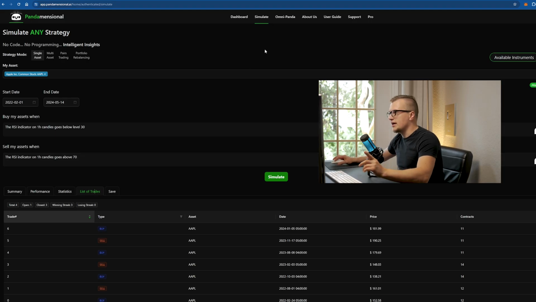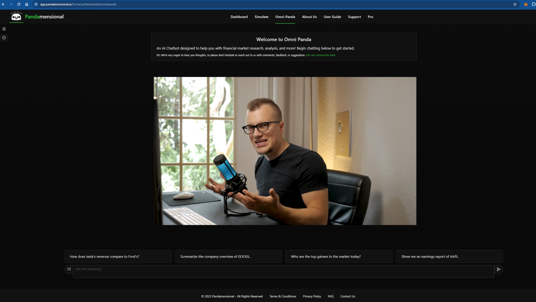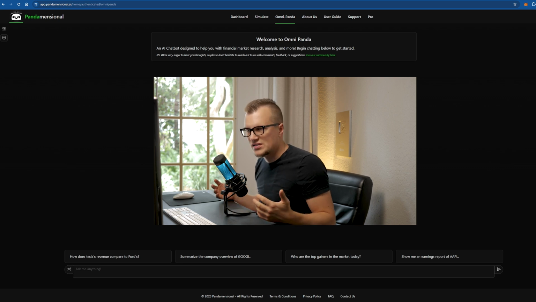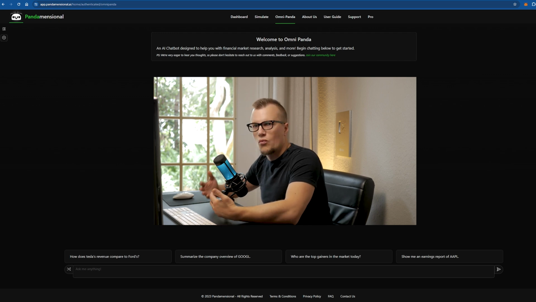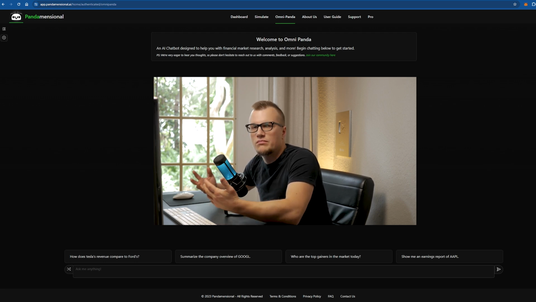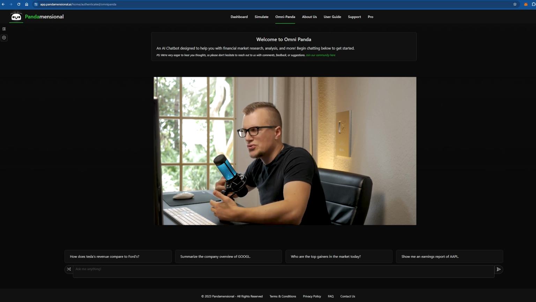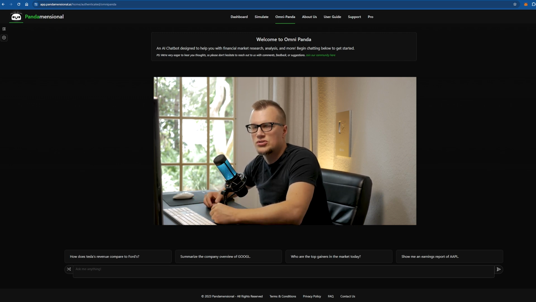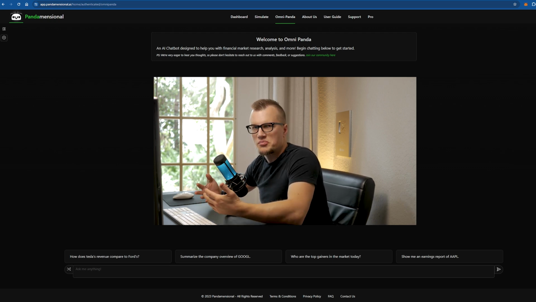But let's take a look at the other tool, and I have already started using this one on a regular basis. This feature is called OmniPanda, and what it does is it helps you run any form of analysis. I get this question a lot, and for example, every trader, every investor wants to know what asset is the best to put money in. A lot of traders want to know what asset is the most volatile, or we often want to know assets that are newly listed, assets that are the biggest gainers or the biggest losers. Picking the right asset to trade is time consuming and difficult, which is why platforms like Pandamensional represent value.